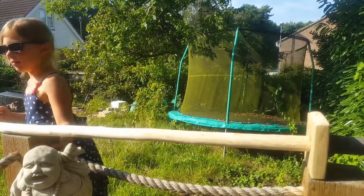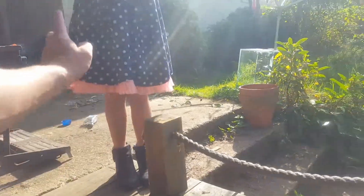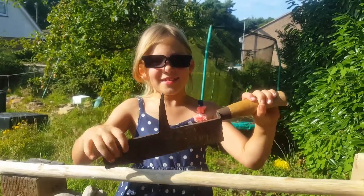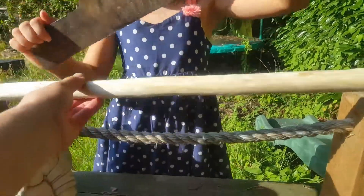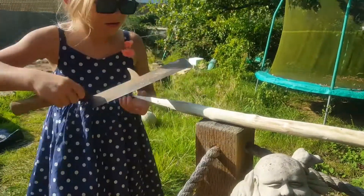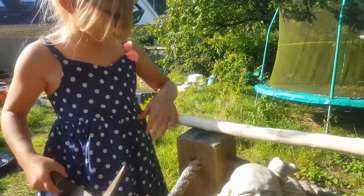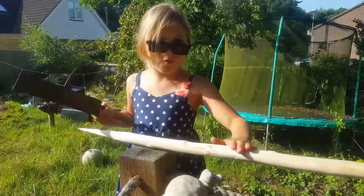And then, how did you get all the bark off? I'll show you. This is the chopper that we use. So what we do is scrape all the bark off — mind that spike. So what I do is... and you see, like that happens. And that's how we made all of the bark come off. And it's really smooth because we sanded it — use some sandpaper afterwards.